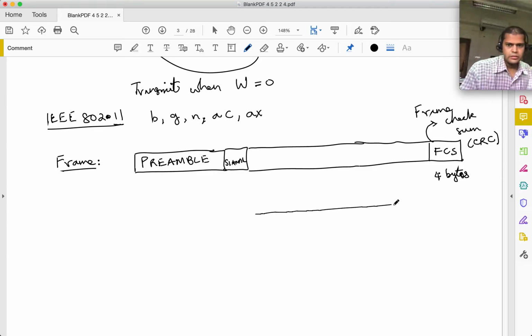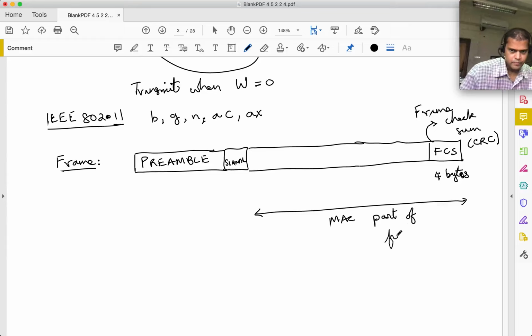And inside this MAC header, I should say this is really the MAC part of the frame, you will have lots of fields, and it includes the MAC addresses of the sender and receiver.